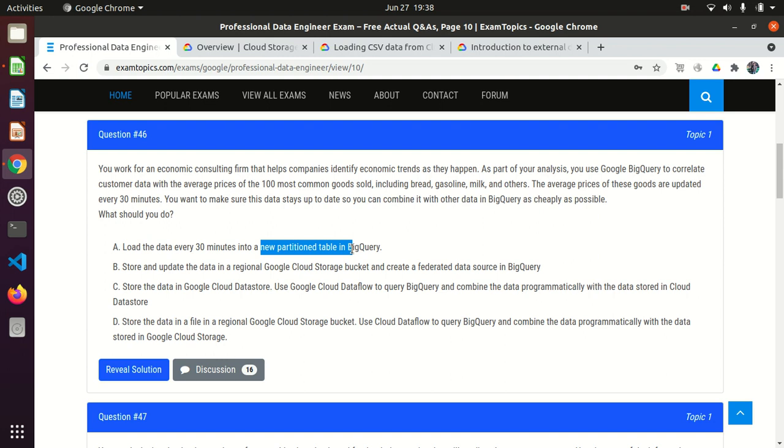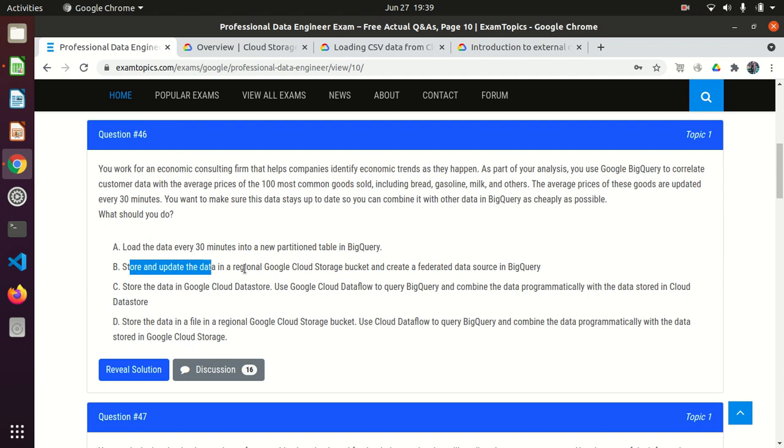No, which is wrong. First, the cost is very high, and second, when we have to do analysis on the new data and the existing data, how many tables will we consider as part of the query? So option A is wrong.